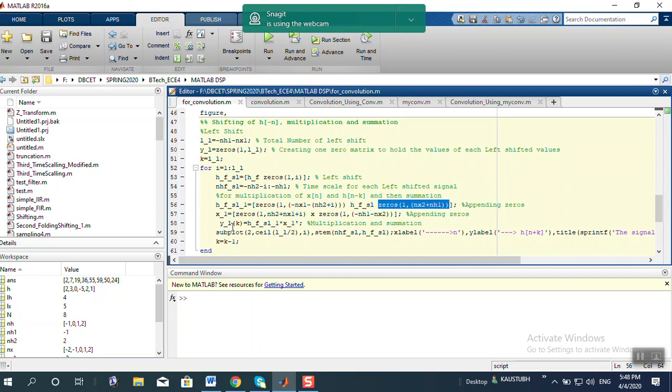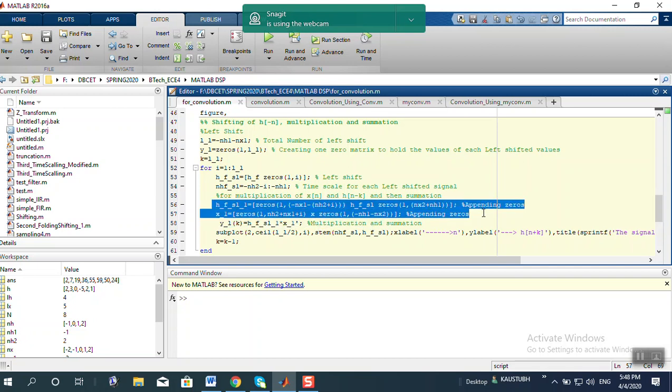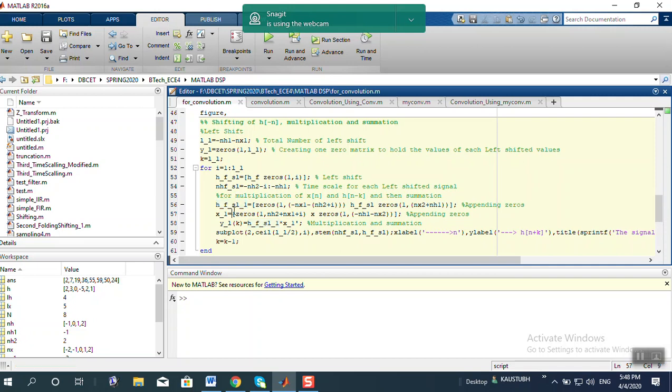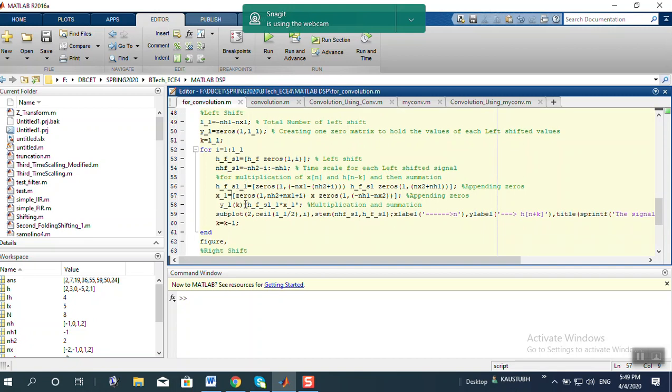Similarly you need to modify the x also. These two steps we did exactly in the previous program while doing the signal arithmetic, to make the number of samples equal, with corresponding time indices. Once this is done, the next step is the multiplication followed by summation. Here both operations are done together. In MATLAB, if it is only star, then it is normal matrix multiplication. If we would like to do only multiplication, then it has to be dot star.